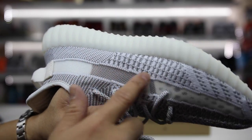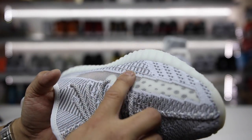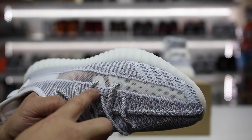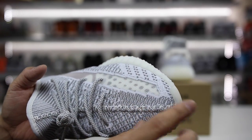As you work your way down the side of the visible section, you can see the padding for the heel section back here, and then the underlay right here which is like the extra reinforcement for the toe box and for the laces. In the toe box section there's also some perforation underneath for ventilation.